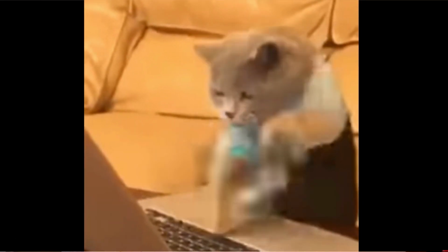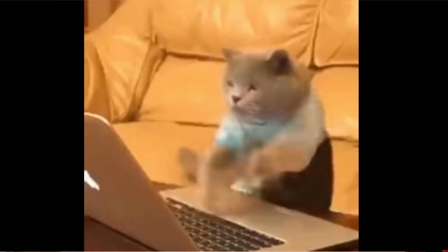Then I started looking into desks that had drawers, and I came across this one girl. If I can find her video, I'll leave it below. She had a desk that had a drawer. I think it had a drawer, I don't know. But actually she was able to write on top of her desk, like write little notes and stuff like that. And I was like, oh my gosh, I would love to have a desk with a drawer and to be able to write on top of it.